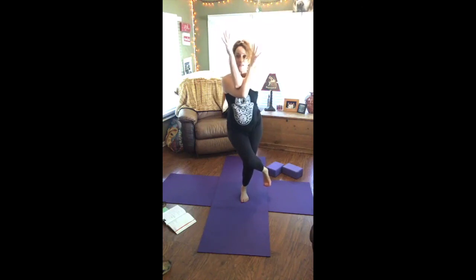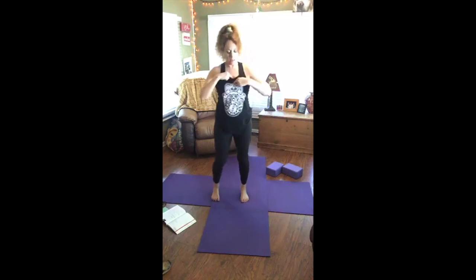Elbows lift. Lower tips of the shoulder blades lower down. If you need to put your hands on your shoulders, but it's not this, right? Elbows and heart, same plane. You got it. Outer hips squeeze in. Find your breath, like an accordion breath. Bellows, equal breath in, equal breath out, right?